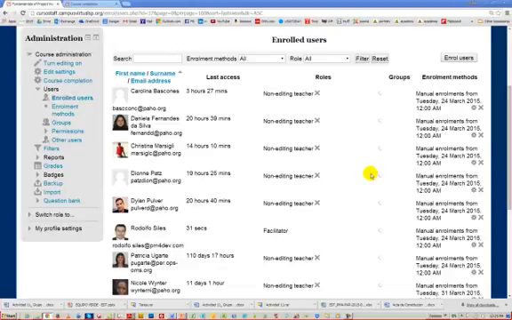Ideally, most of the PAHO staff will already be in the system, so you'll have most of the staff available. If you're enrolling a student and they're not in the system, that is a responsibility of the help desk. They need to create that account in the system so you can enroll them into this course. That's a difference. For a student to have access to the site, to the Moodle system, they have to create an account, and once you create an account, they need to be assigned to or enrolled in a course. As a trainer, as a facilitator in the course, your only option is to enroll users that are already in the system.